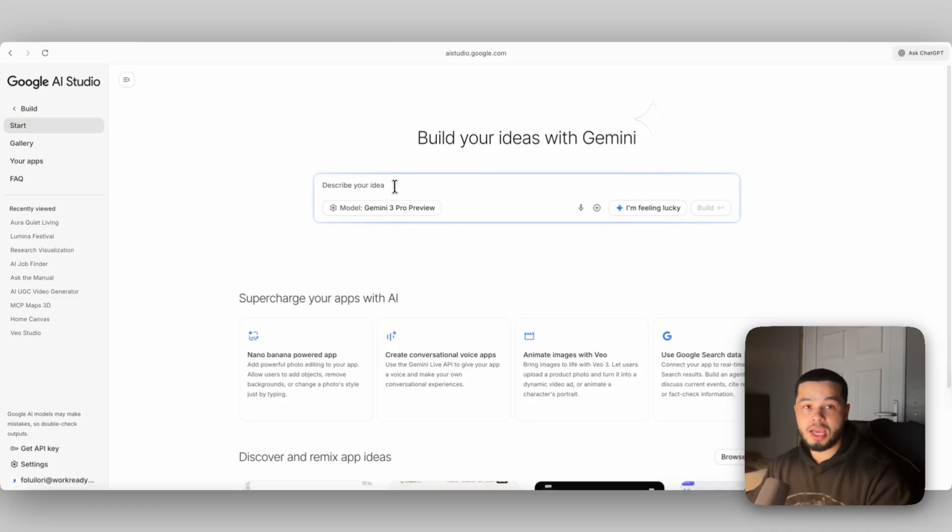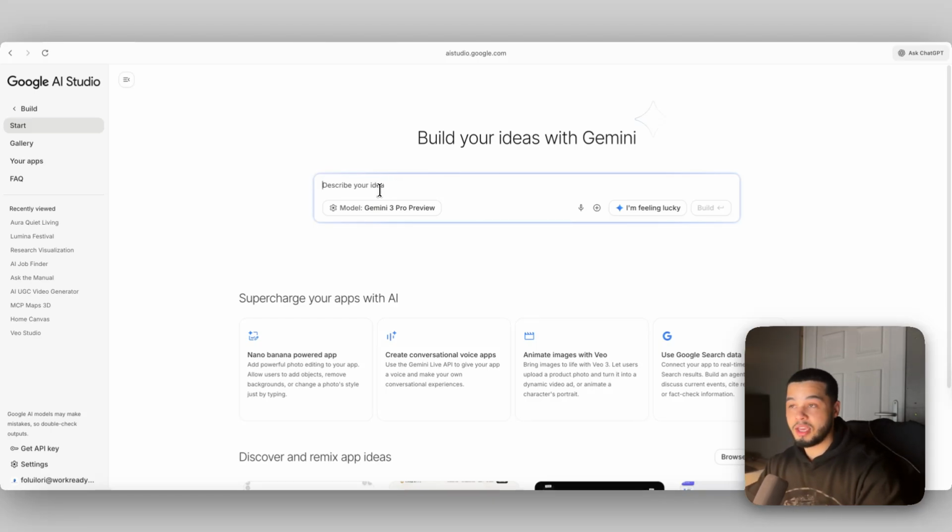And what we're going to do today is we're going to build an app that's going to do all of that for us. So somebody can upload an image, the AI is going to assess the condition of their property. We're going to take their address, and the AI is going to find recent sales in that area that are similar to this property. So AI is going to do the full process, which would usually take a real estate agent maybe hours, if not days. We can do it now in a matter of minutes by just building it here with Gemini.